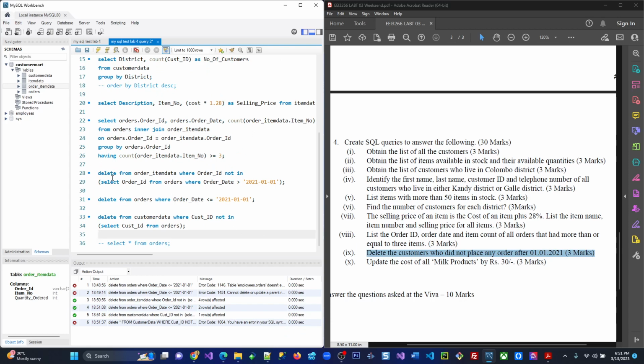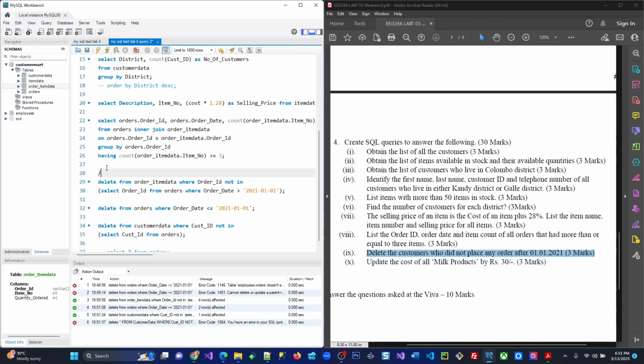So you have to issue 3 commands. Actually, I thought in the beginning it's 2, and I forgot the order item. In deleting records, you have to delete the foreign key first, and the second foreign key, and then you have to delete this way.